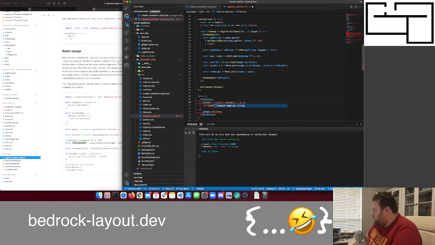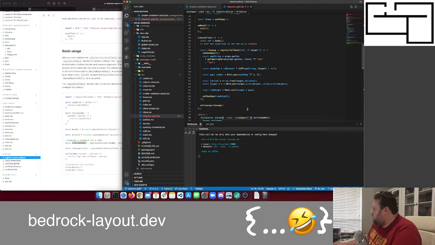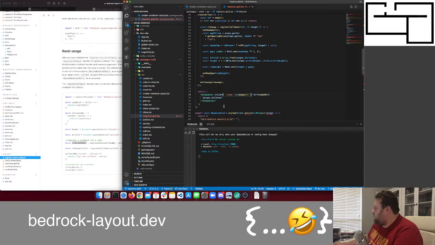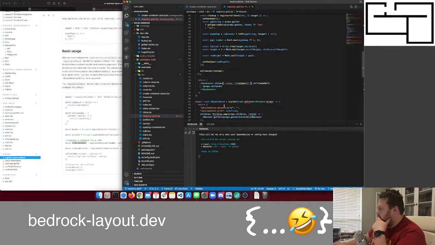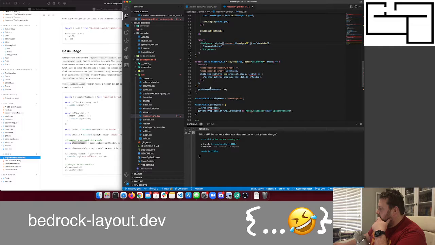We could go string interpolated dollar sign dot. That's nice. Okay.